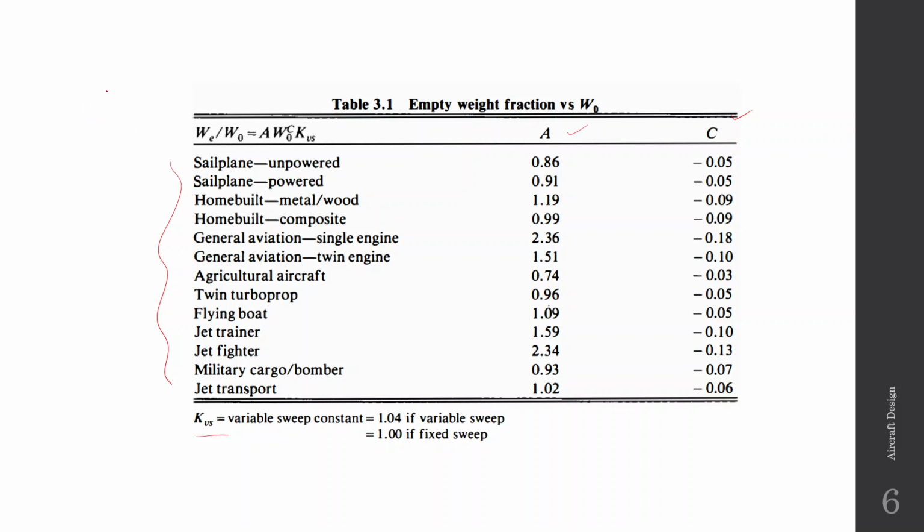Okay, another thing you will see here is that, let me write this again, the ratio WE by W naught depends on W naught. So the parameter on the left hand side is also there on the right hand side of the equation. So you will see that when we are estimating weight, we have to use some kind of numerical algorithm to converge to the weight, because this left hand side parameter is also there on the right hand side.